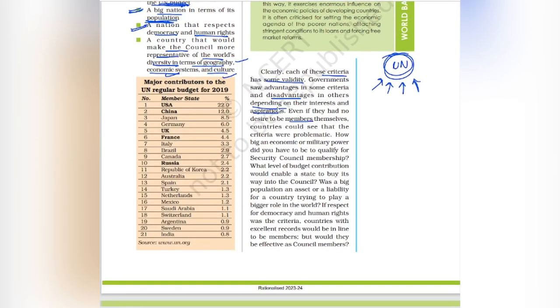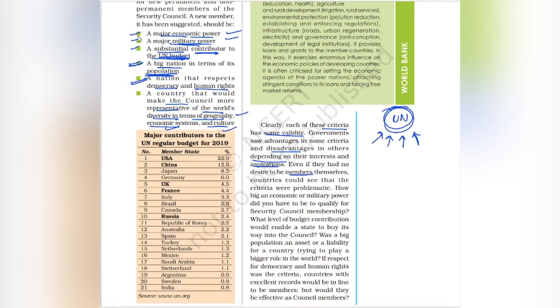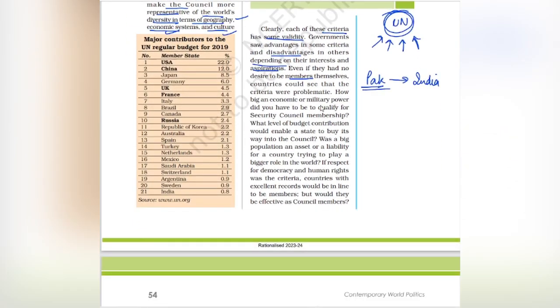Let's say if a country does not fulfill any of these criteria and is not interested in becoming a member nation of the Security Council, definitely they would still try to judge so that their neighboring country could not become a member. Let's say Pakistan. Definitely Pakistan cannot think of becoming a permanent member, but Pakistan will still comment. Why? Because it doesn't want India to become a member of the Security Council, right? So that was the issue.